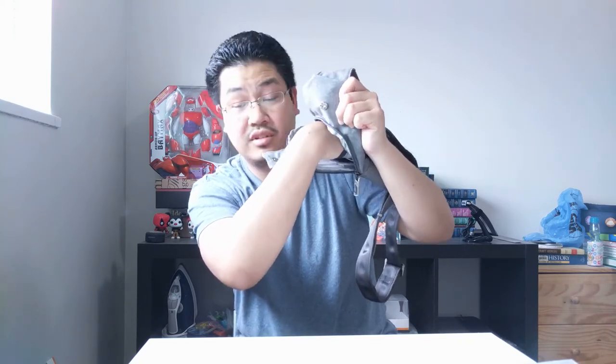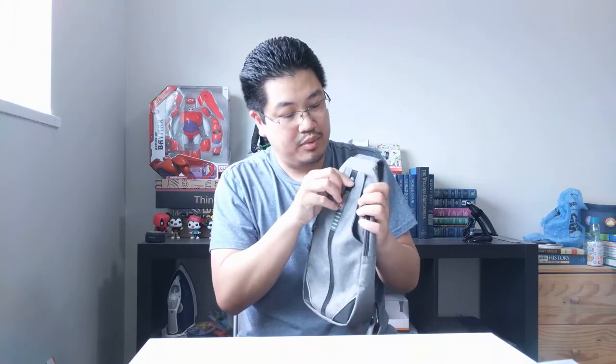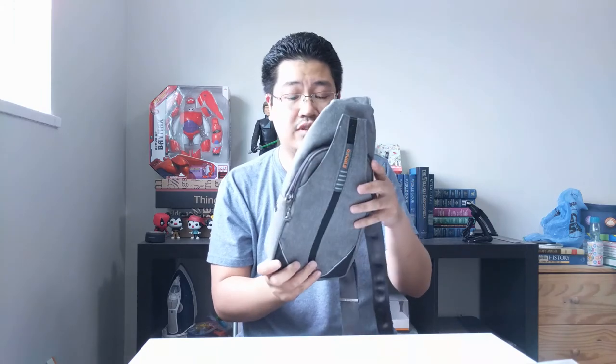There's also a thicker pocket where you can put more stuff. So overall: one small compartment, another compartment, a main one, and a little pouch with two pen holders. I'll zip it back up, put the magnet together, and hook the security feature back on and tighten it. Anything important goes inside locked. There's also a little hole here for headphone jacks — run your cord through and plug in your iPod.